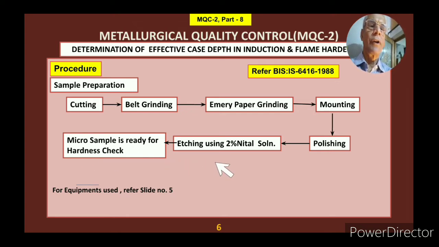In case of checking the hardness in VPN, you have to etch it also so that you get the fine. Wherever the accuracy is required, you have to go for VPN. But for general purpose, we are checking through Rockwell hardness testing, where etching is not essential. You may etch it, but it's not essential. You have to go only up to the polishing surface, because you have to check the hardness from surface to core, in which case you can check easily on HRC without etching it.